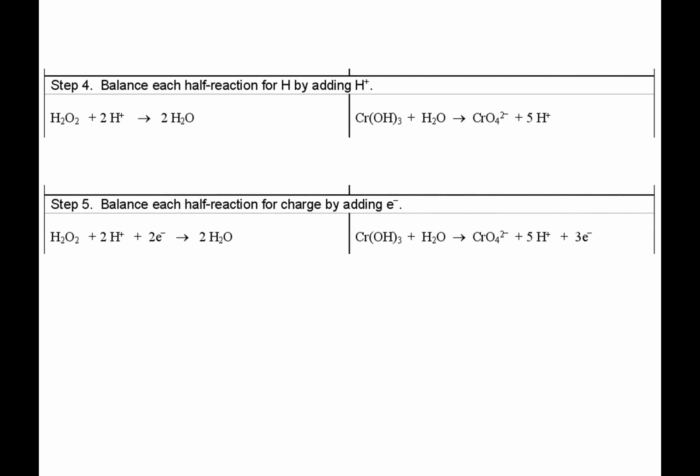Okay, is number 5 the same? Okay, number 5 is the same, and then we're going to start to deviate. So now we've got to look at both sides and recognize that we need to introduce 2 electrons on the reactant side over here to make it neutral charge on either side. And here we need to introduce 3 electrons to make it +2 on either side. Now this is different.